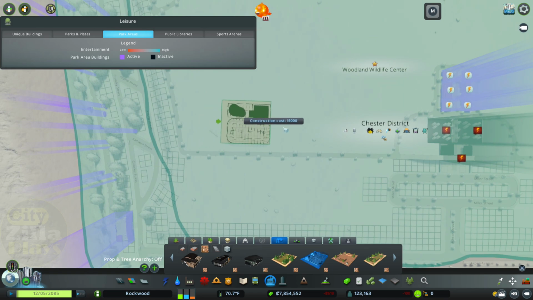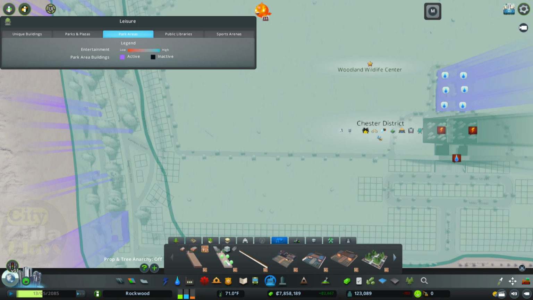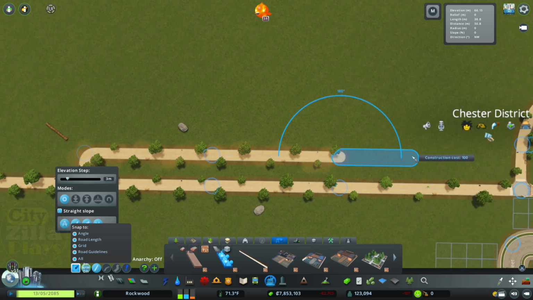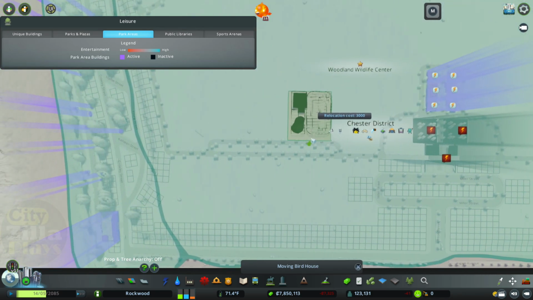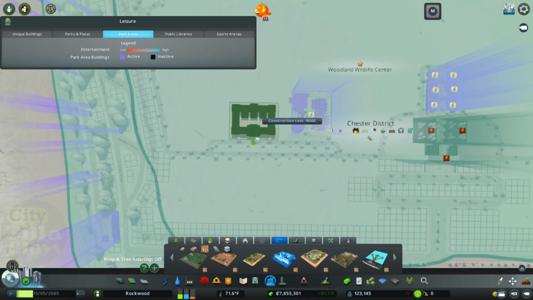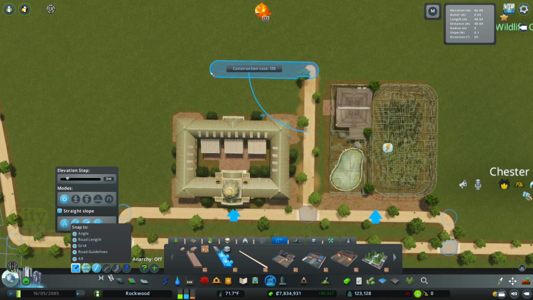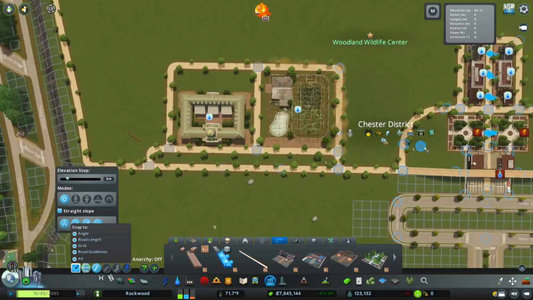Maybe we could even fit the reptile zoo and the birdhouse over here. Let's go ahead and see if we can fit that in, because I think that could be even smarter. Yeah, you know what? Because then we can fit something big over there, which would be cool. Yeah, there you go. And then I do want to do some paths around them. There we go. Go like that. Actually, just go like that.